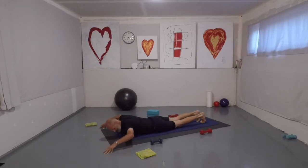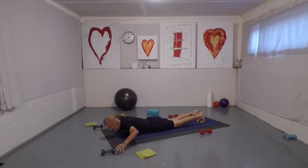Have that right leg go back. Belly's pulled flat. Neck is nice and long, chin is in. Good. I'm going to move my weights because I'm going to do something kind of fun here.